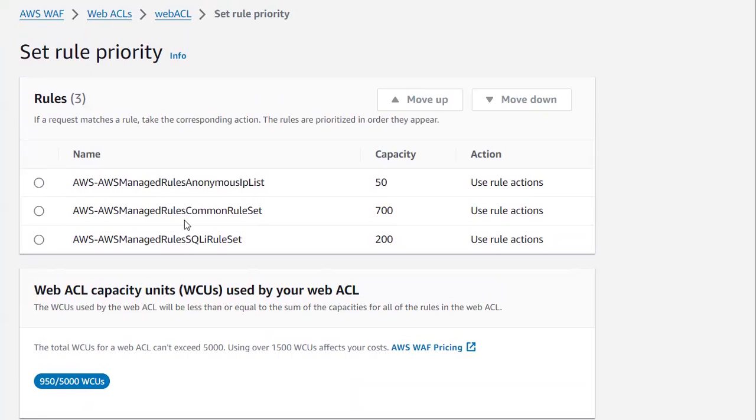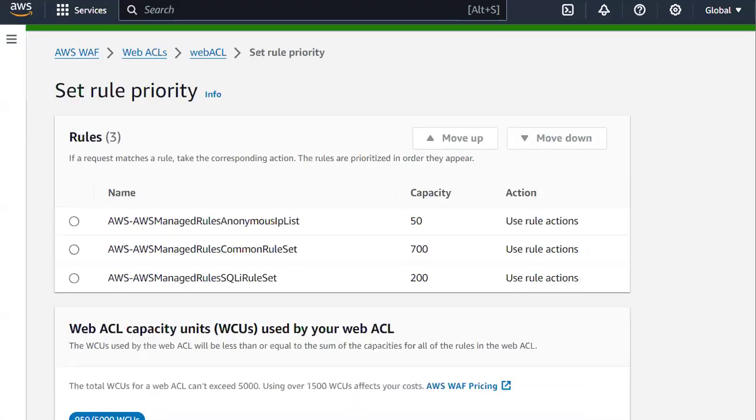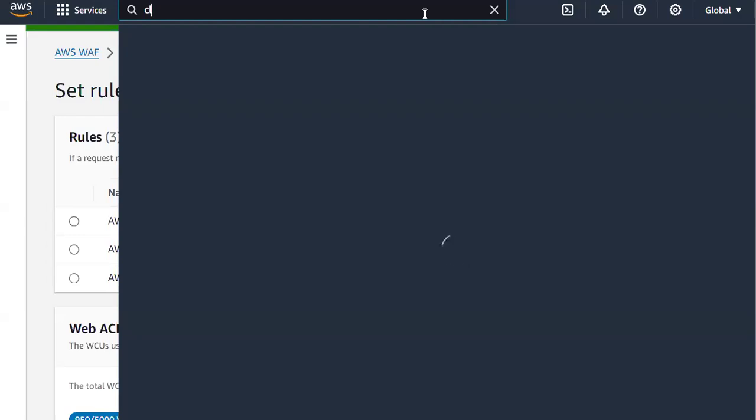Now let's verify whether the rules that we attached are working or not. So for that, I'm going to one more AWS service, that is Cloud9.